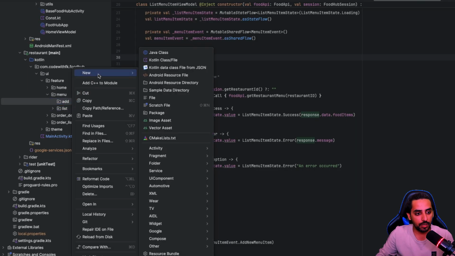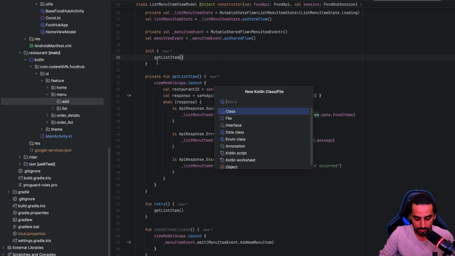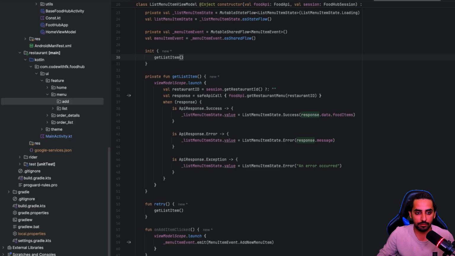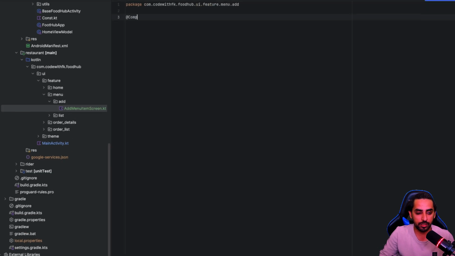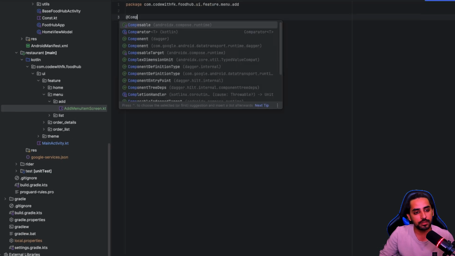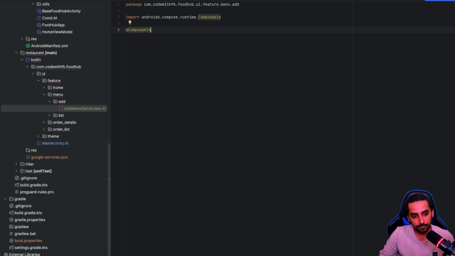I'll create a Kotlin class file, and it's going to be add menu item screen. This will be a simple file, and it will contain a composable. So I'm going to say composable for this function, add menu item, simple and clear.